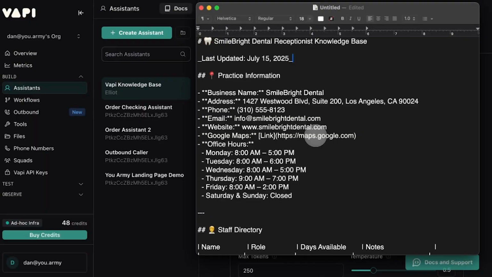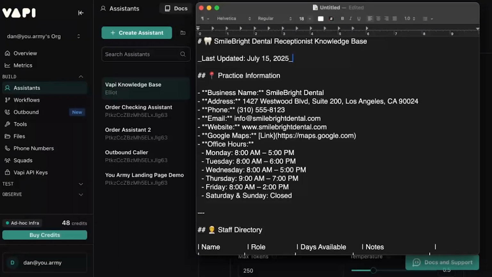And that looks good. Some things you want to avoid putting in the knowledge base are things like overly long or unstructured text, things like blog articles, and you want to avoid just pasting all of your website copy, for example. Voice agents perform best with concise, structured, and clear information. And you want to leave out information that isn't really relevant for customers on the phone. You want to avoid redundant information and duplicating things. That can sometimes confuse the model.